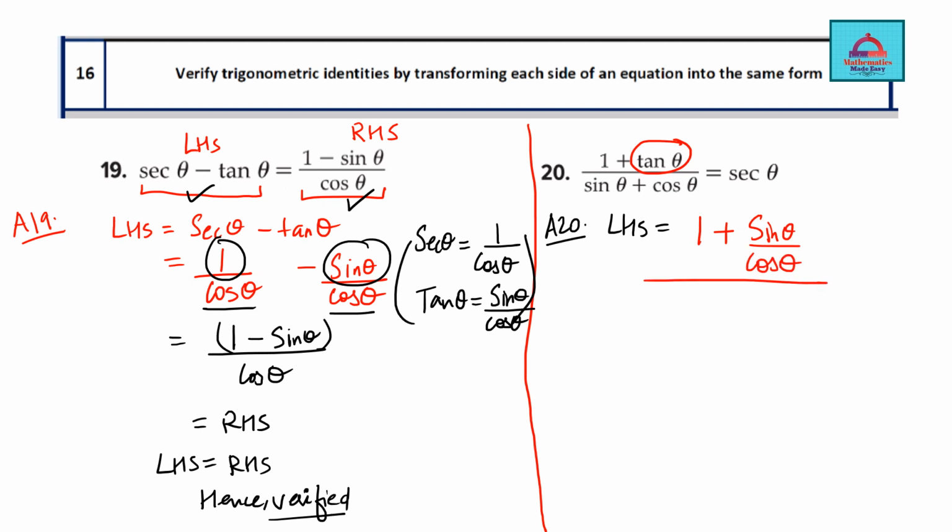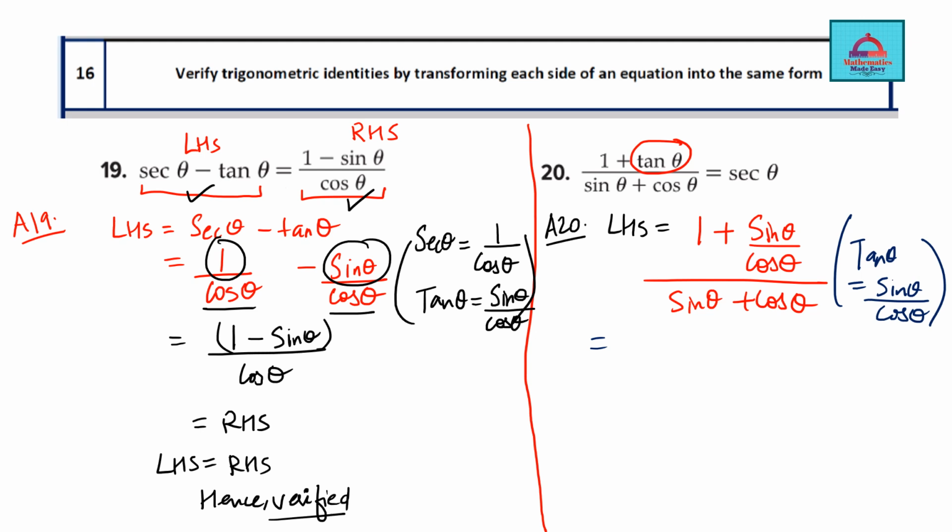So I've used the quotient identity. I'm going to put that in the bracket. So in the bracket, I will write that I use tan theta equal to sine theta over cos theta. So please, if these kind of questions come in FRQ, please make sure that you are writing all the steps nicely so that you would get full marks and that you are mentioning the trigonometric identities that you use.